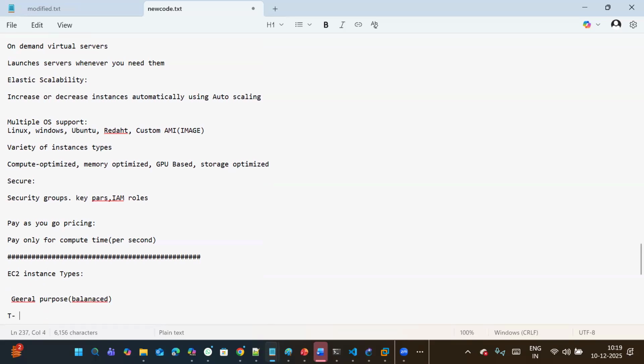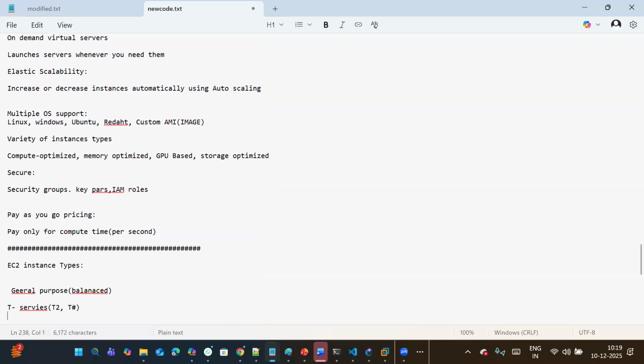There we have the T series, T2 and T3, in the general purpose balanced type, and one more I forgot: the M series, M5, M6.